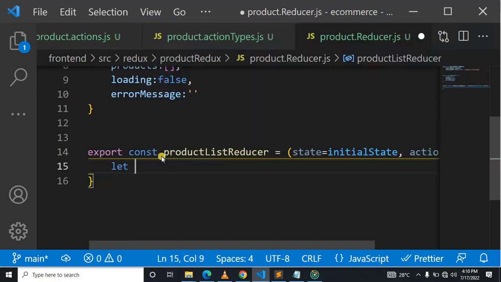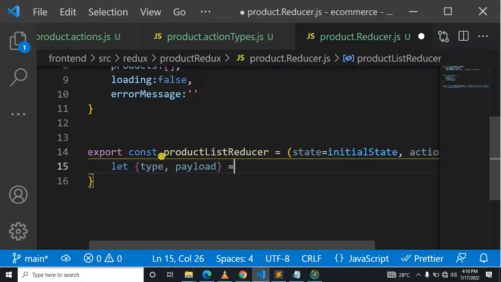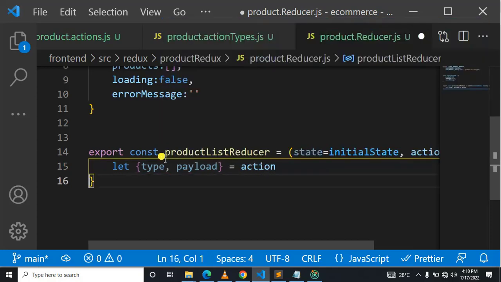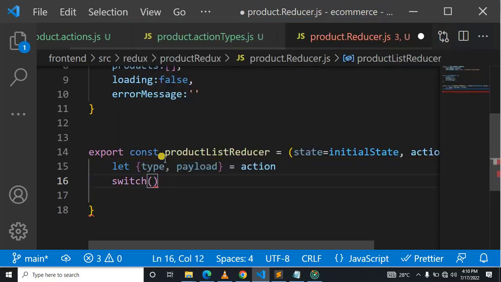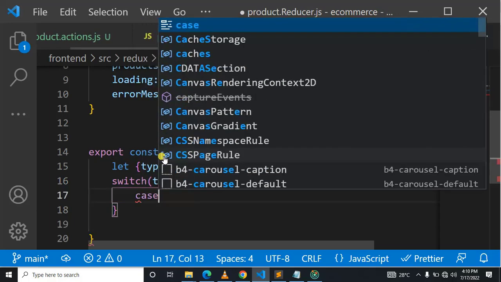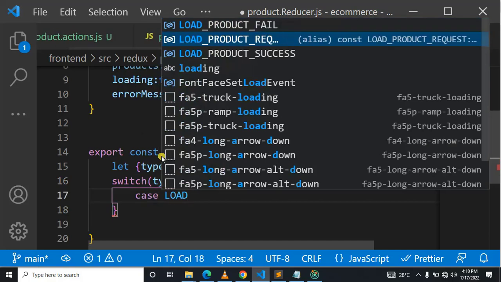After that, let type and payload be equal to action. So we start to switch based on the user action. I can say switch type, and here case load product request.